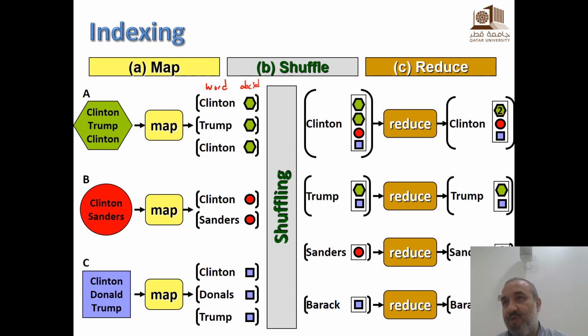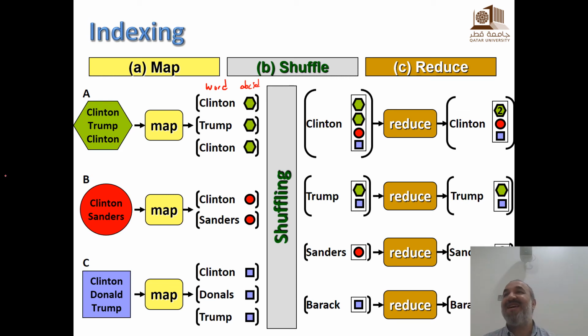And the local aggregation version is, of course, a bit more efficient because we don't need to produce multiple records, but it's a bit complex.